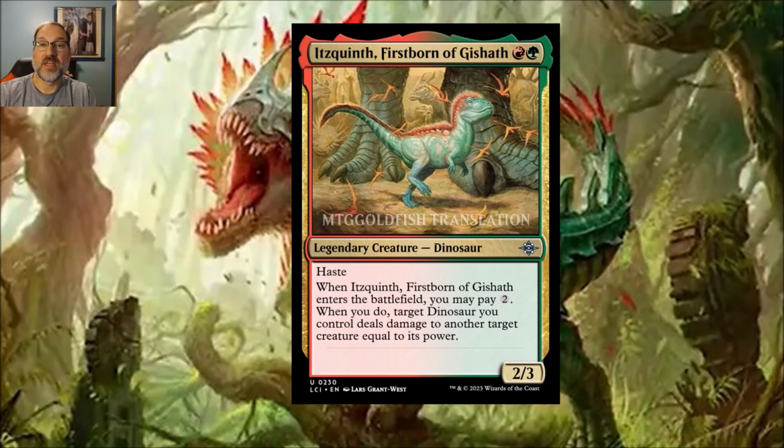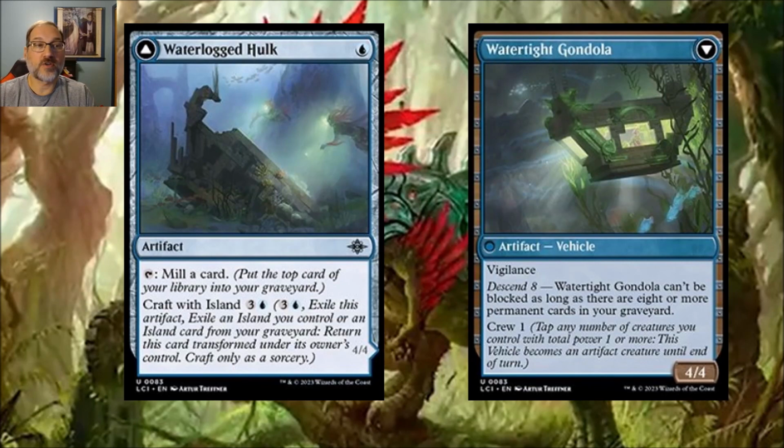Next, we've got our lower rarity cards of the day, and the first is Waterlogged Hulk. For a blue mana, you get an artifact, and you can tap it to mill a card. And it can be crafted with Island and 4 mana: exile this artifact, exile an Island you control or an Island card from your graveyard. Return this card transformed under its owner's control, craft only as a sorcery.